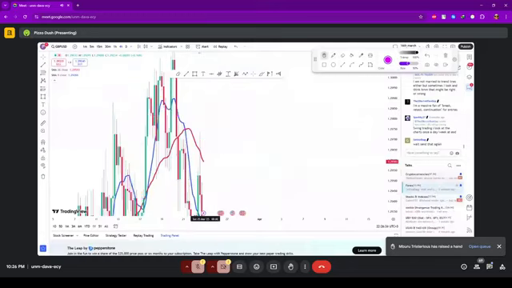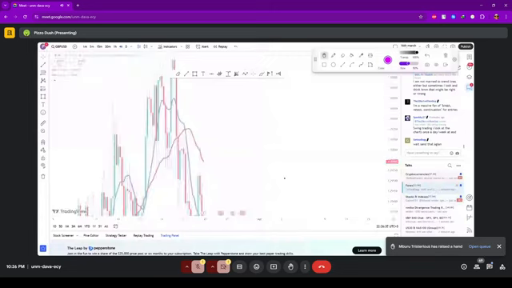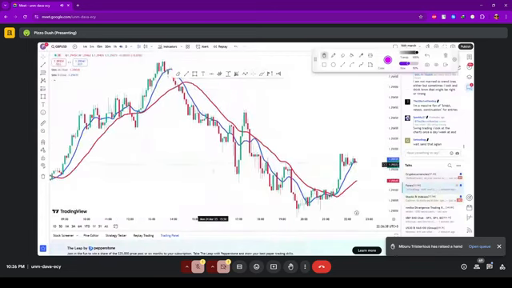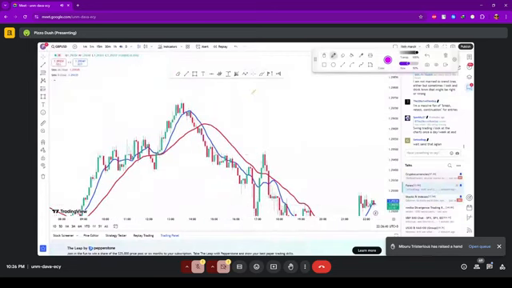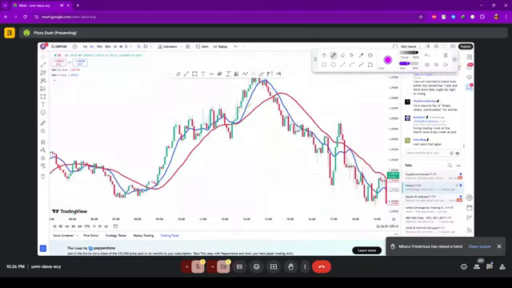Let me go to lower time frames so things are a little bit clearer. The 4 hour time frame looks very dirty. You see, anytime the red moving average is above blue, so you see blue is below, you should be looking for sell positions. Anytime the blue moving average is above red, in this case here, you see the blue moving average is above red, you should be looking for buy positions. That's the first job of the moving averages. The second job of the moving averages is to give you entry points. Now, this is simple, very simple.